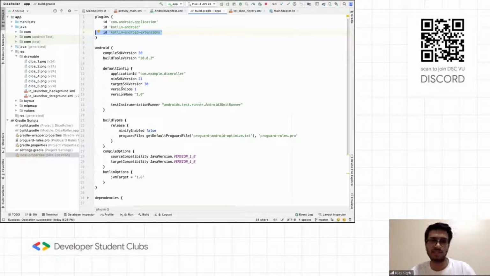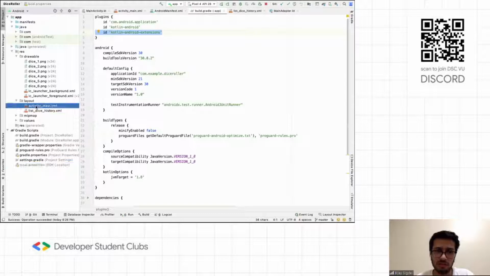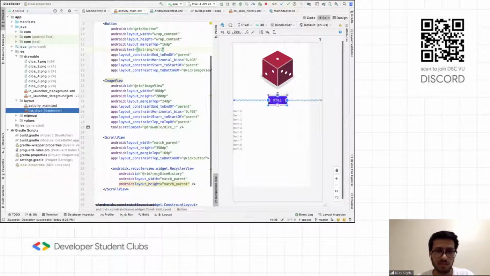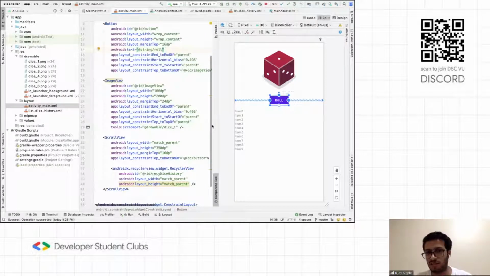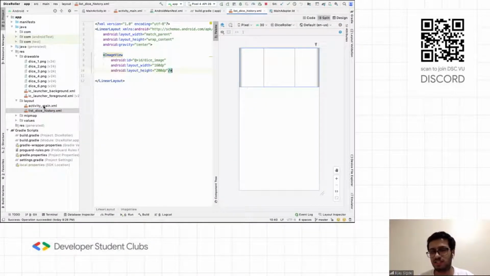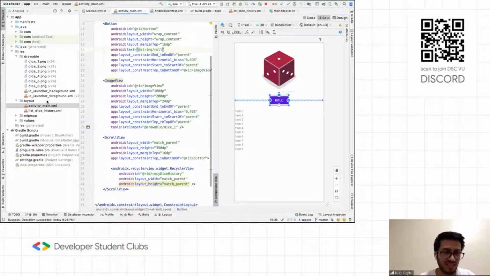Basically, this app has two layouts. The first one is the activity main layout, the same one Abdul developed on, and the second one is list dice history, which is for the adapter. Just forget about it now.